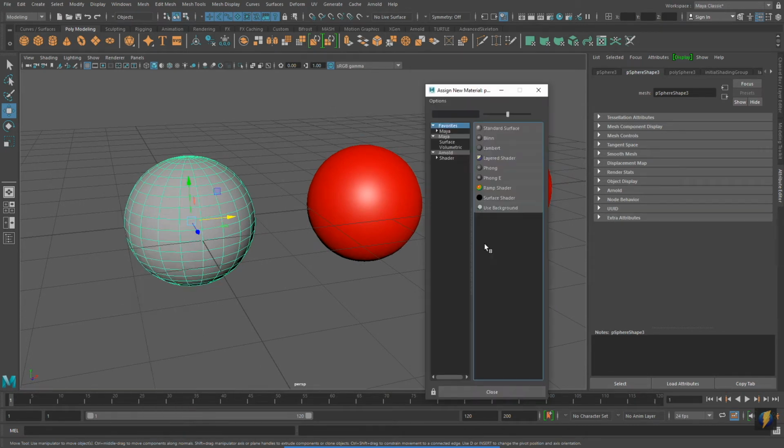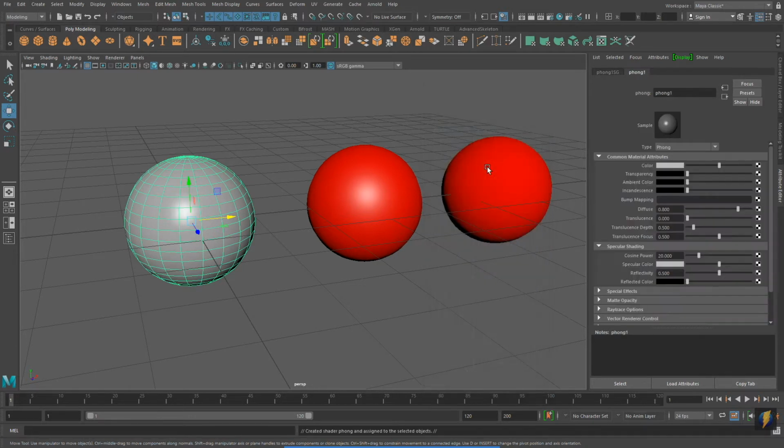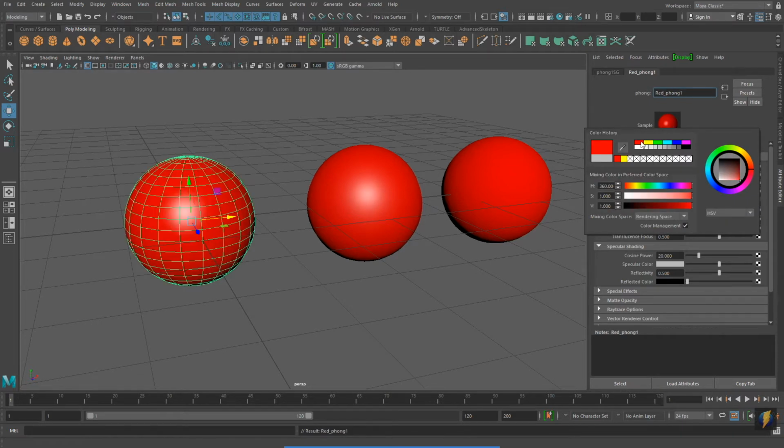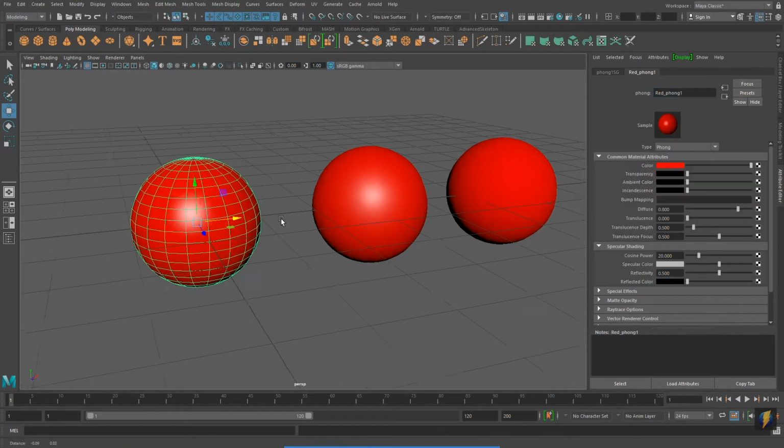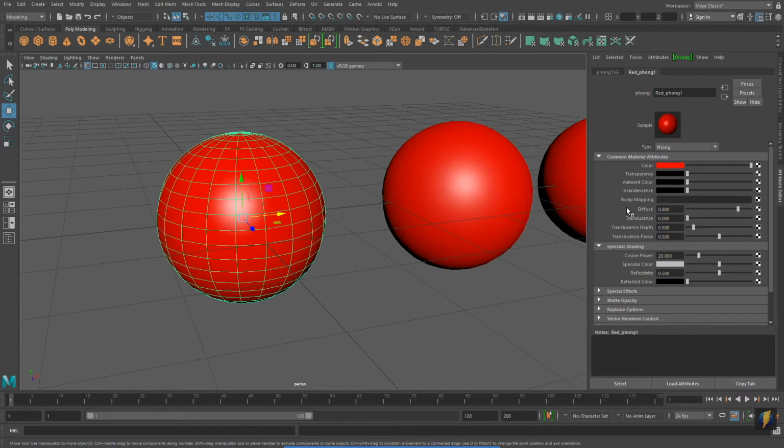Right-clicking in my viewport, I'll go to Assign New Material, and this time I will select Phong. I'll rename my material, and I will make this one red. Notice that similar to the Blinn material, the Phong also has a specular highlight.